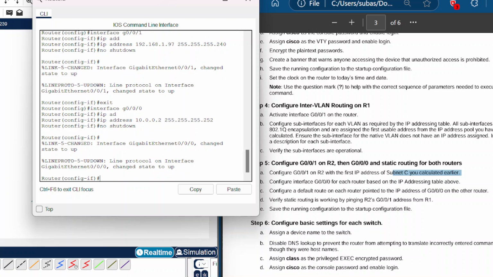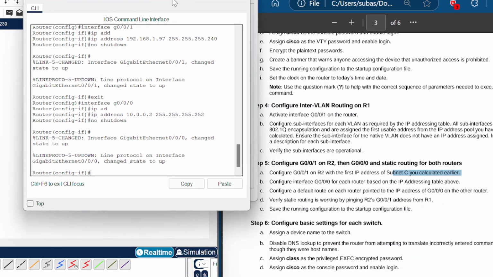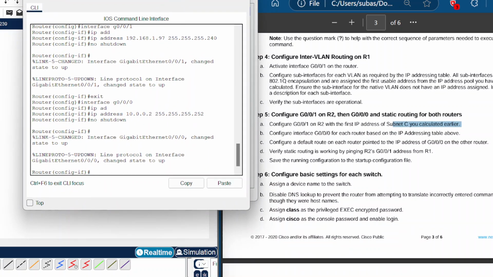Okay, alright. Alright, so then C says configure a default route on each router pointed to the IP address of gig 0 on the other router, and then we're gonna verify static is working by pinging, and then save running config to the file.